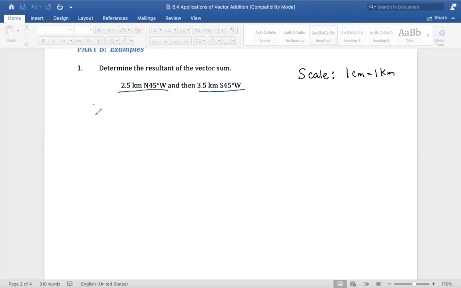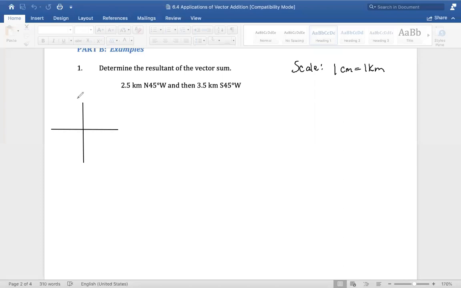So let's draw our directions here. I'm going to try to do that a little bit better. I deleted everything, so let's quickly throw the scale back in there. Not too much to write out. The scale is going to be 1 centimeter equals 1 kilometer. I don't think I have a compass to draw a cross, but I can just use a straight line. So north to south, west to east.